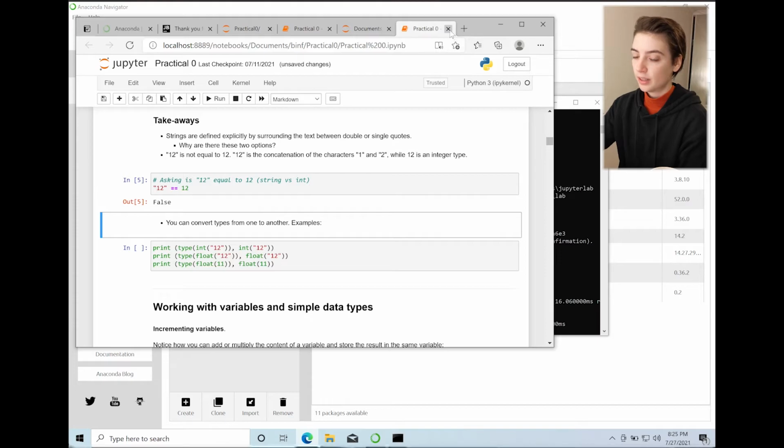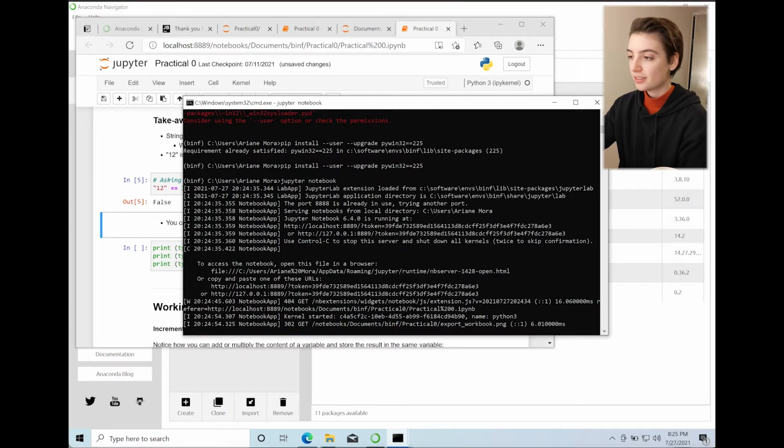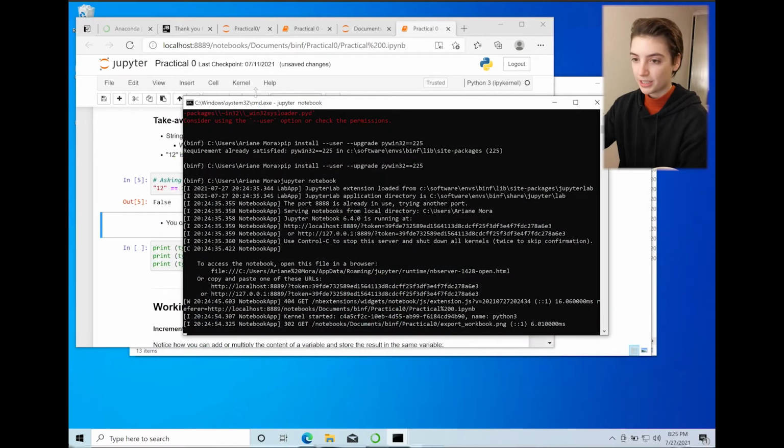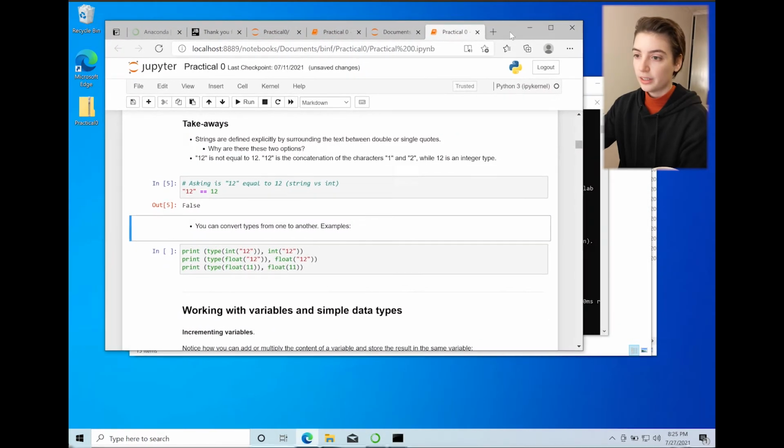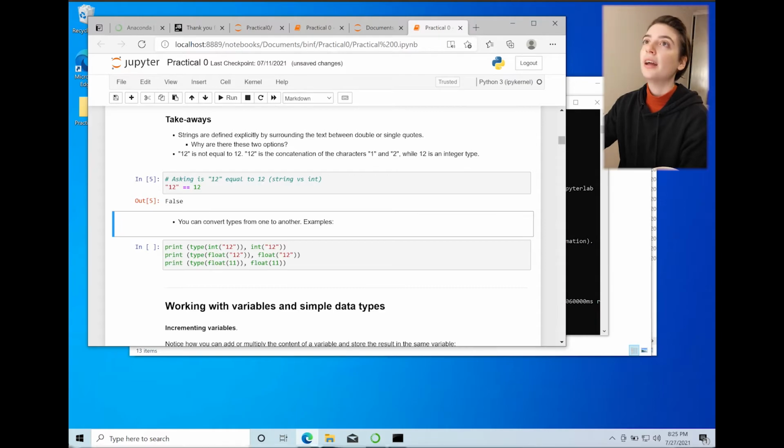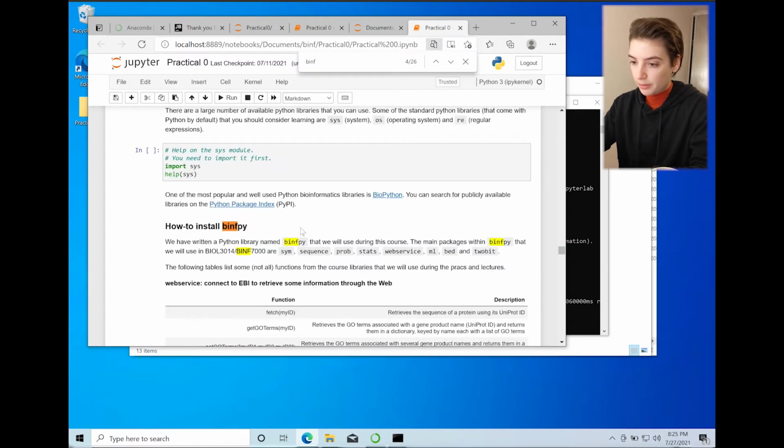The last thing that we want to do is make sure that we can run binfpy, which is what we got for this course. So I'm going to go to that GitHub link, which I have on my computer somewhere. Oh, actually, it's in here. Binfpy, cool.